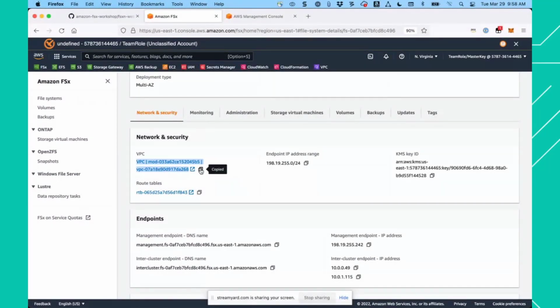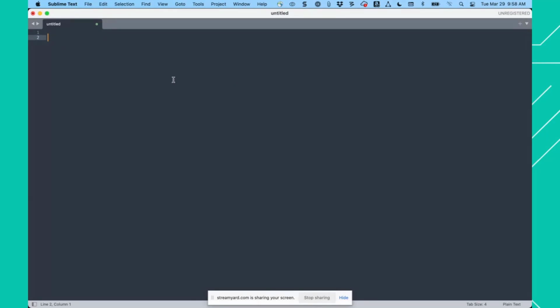We're going to be copying and pasting a few items from either the console as well as the instructions of the workshop. And we want to paste these probably to some type of notepad. So let me see if I have a notepad that I can use. And I'll just go ahead and paste some of this information here, so I can always come back and refer to these at a later date.